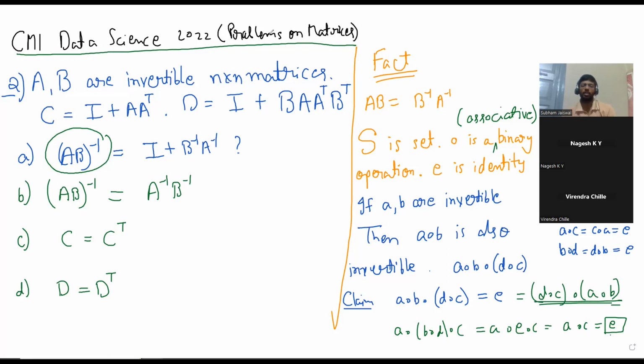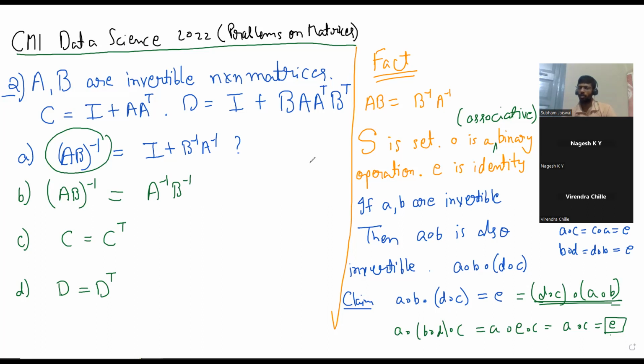All right. So we have shown in general that the product is also invertible, and we know what its inverse is. This is true for any set with binary operation. In our case, the set is the collection of all matrices. You don't need the collection of all invertible matrices, just the collection of all matrices. That is fine for us. The collection of all matrices is our set S.